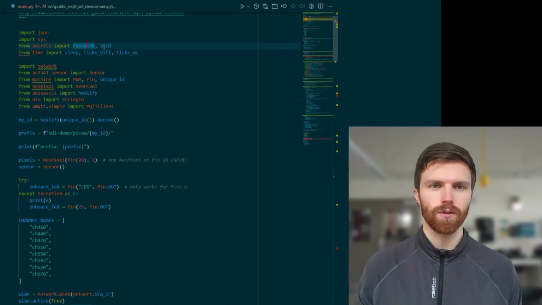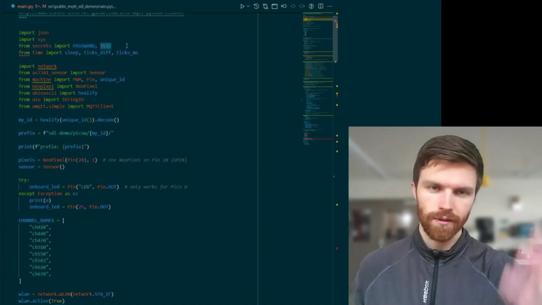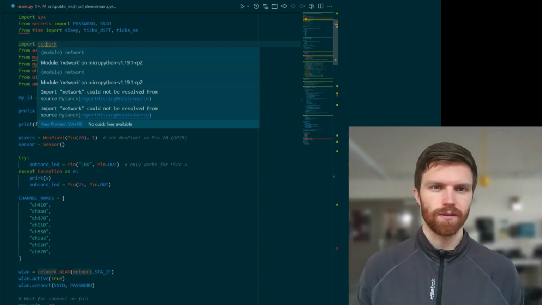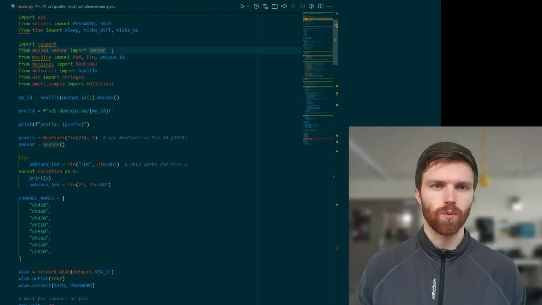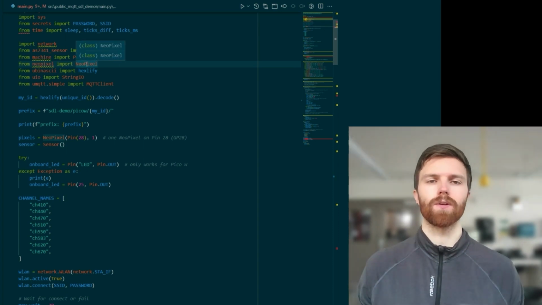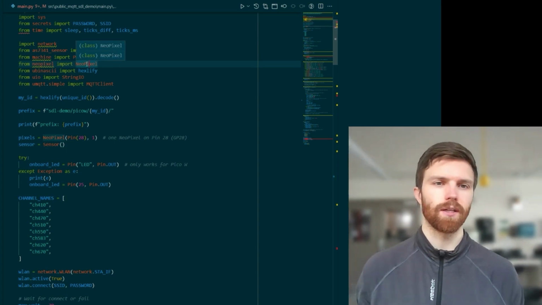We have a password and a name of our Wi-Fi called an SSID. We use some different timing functions, some things to help us connect to the Wi-Fi network here, as well as a class for the light sensor and a class for the RGB LEDs.